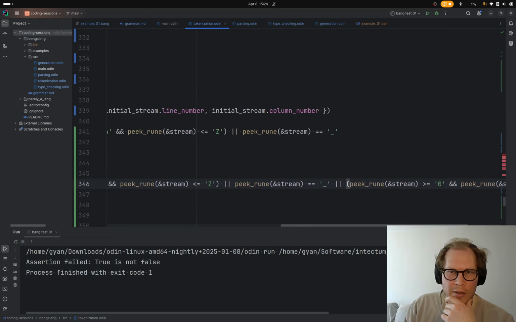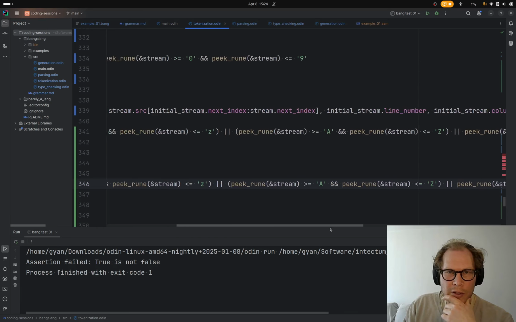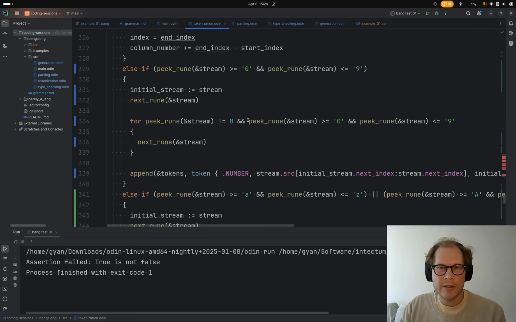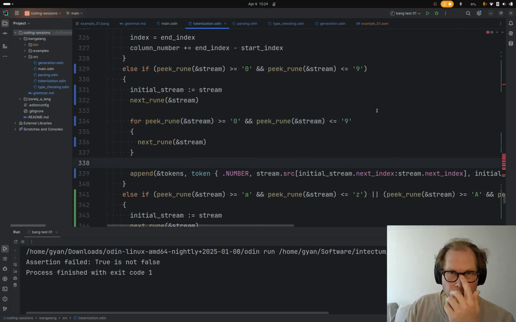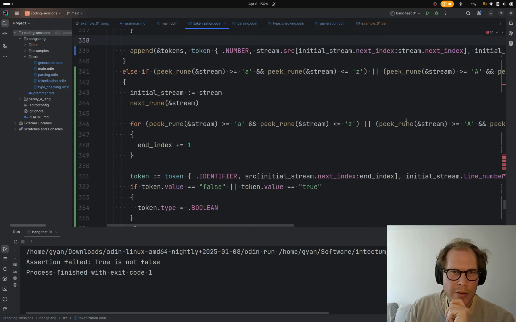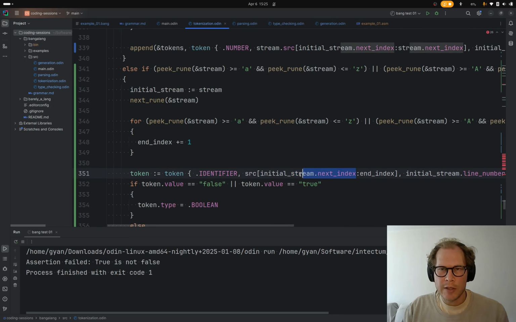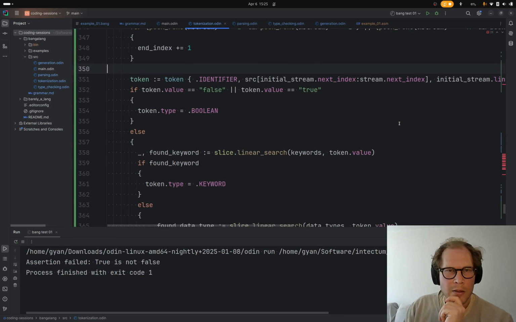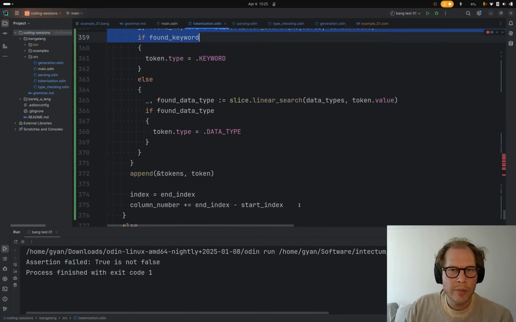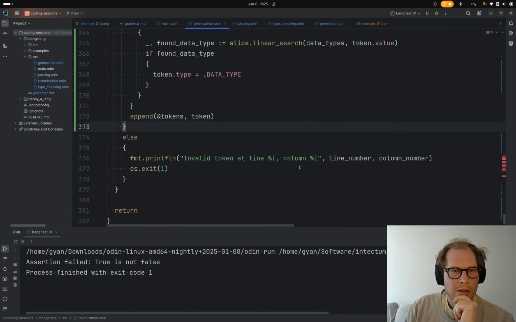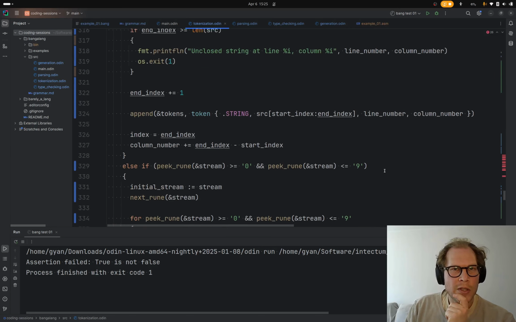Yeah, we're saying it's got to satisfy one of these things, right? And same here, we're saying it's between 0 and 9, so we know it's not 0, because this 0 is actually the ASCII 0, it's not the integer 0. So yeah, I think that looks nice. Now I guess we want the current stream end index to be the end, and then we determine the proper type. This doesn't need to be there. Cool. Okay, I think that's those done.